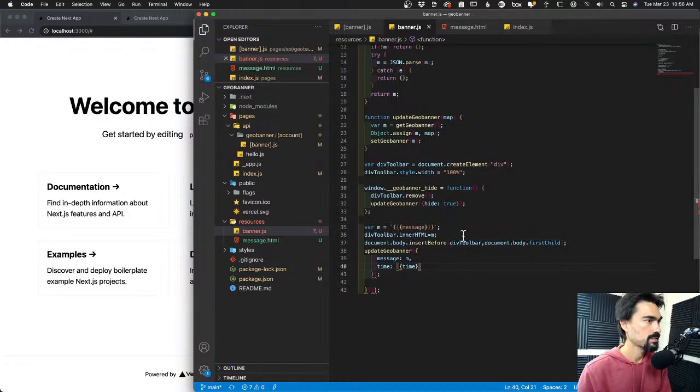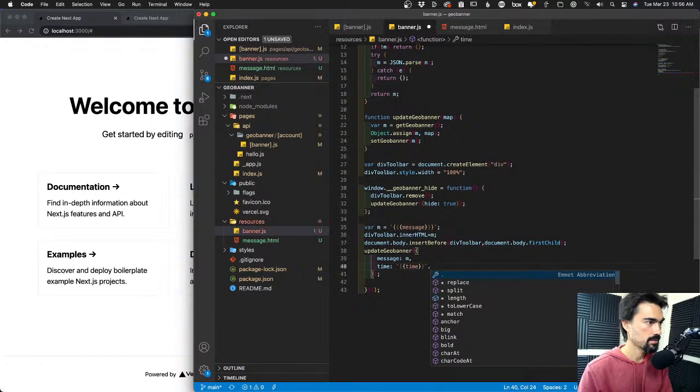I have two things in here, the time and the message. So one thing I could do is surround this by backticks and then parse it as an integer.